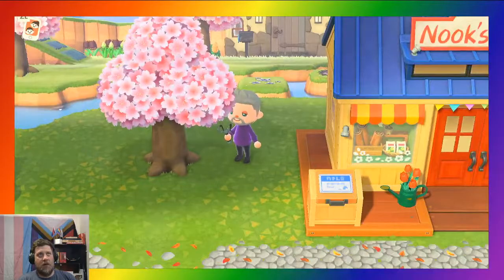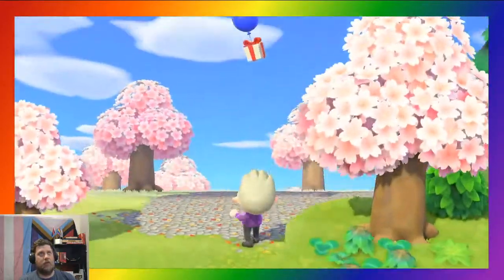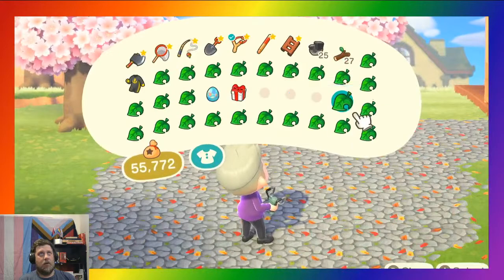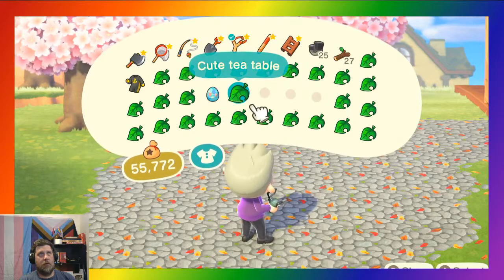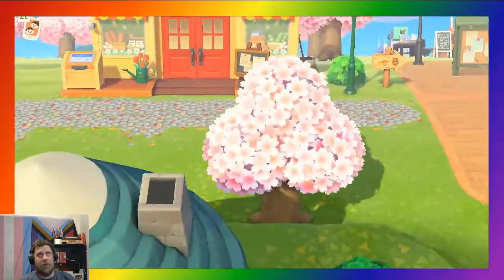Other news, it is obviously springtime here on Pride Pier and for most places in the Northern Hemisphere, I believe. What did we get out of that one? Cute tea table. Don't think it's something I need right now, but I'll take it.